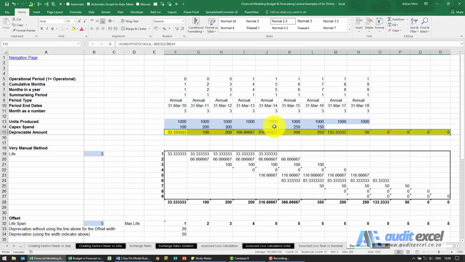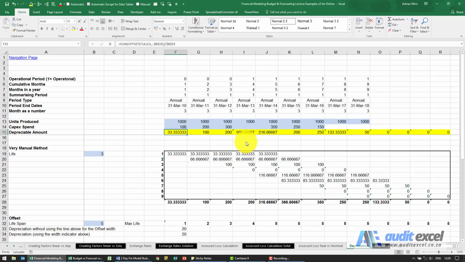Because in each case, it works out how much is still depreciable. So it knows that in a 3-year lifespan, only 650 is depreciable, divided by 3. So this way you can get your depreciation calculation down from this matrix to a single line.